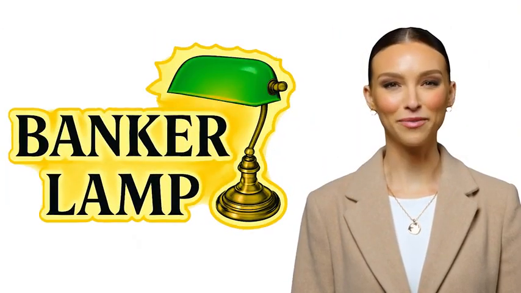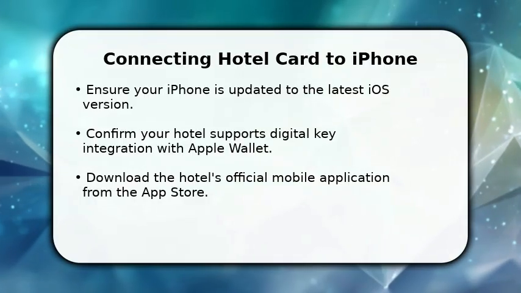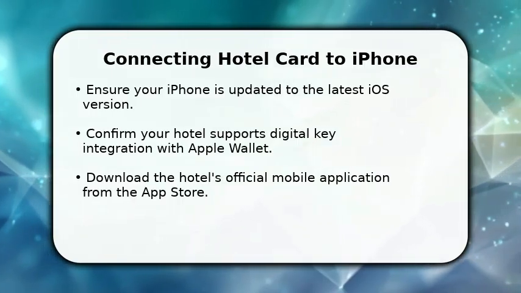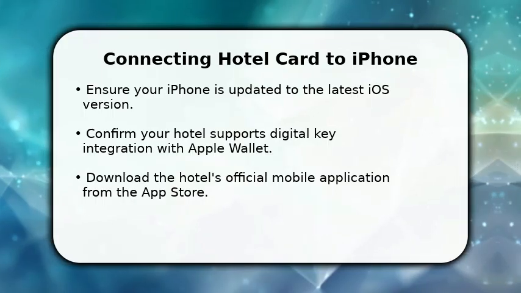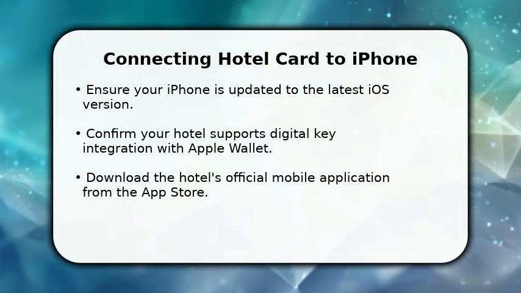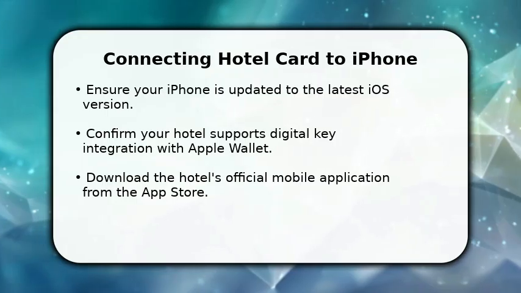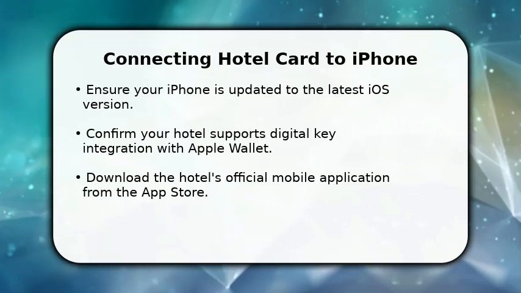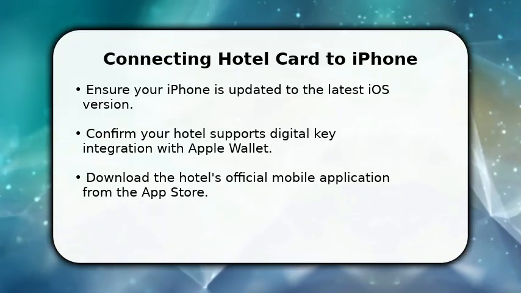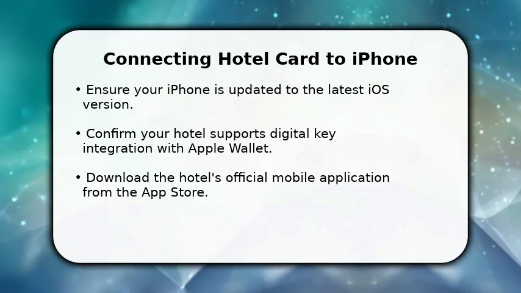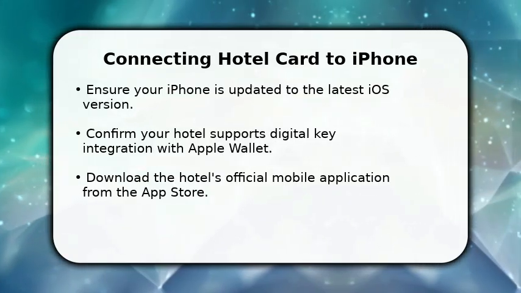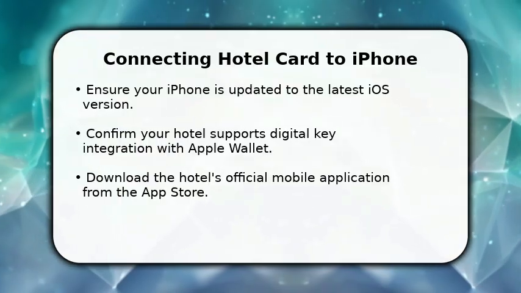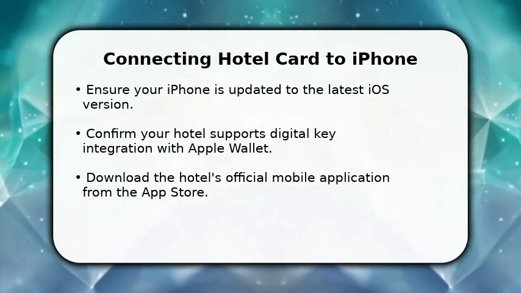Please enjoy the video. In this video, I will explain how to connect your hotel card to your iPhone. First, make sure your iPhone's operating system is up to date for optimal performance. Next, verify that your specific hotel property offers digital key functionality through Apple Wallet. Finally, download the hotel's official mobile application from the App Store. This app is crucial for the setup process. Having these steps completed will ensure a smooth and successful connection.